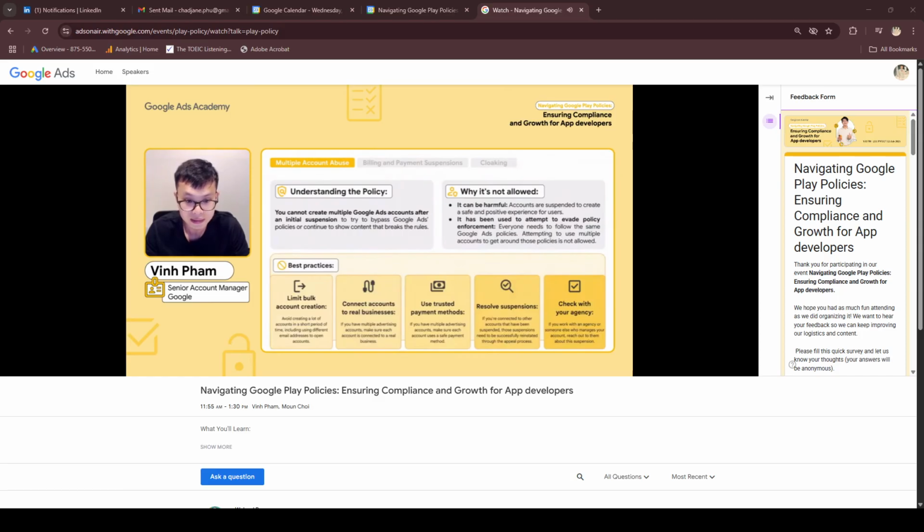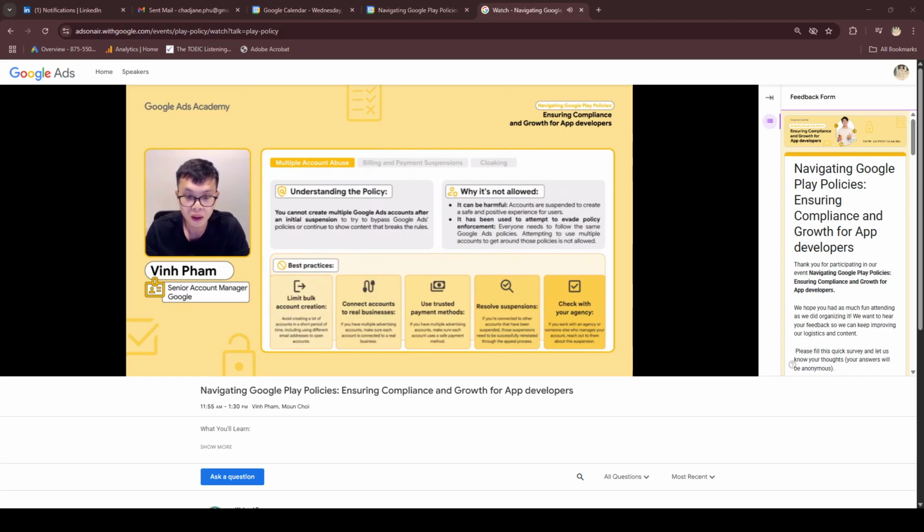Here are some of the best practices for you to consider. First, limit bulk account creation. Avoid creating a lot of accounts in a short period of time, including using different email addresses to open the accounts. Second, connect accounts to real businesses. If you have multiple advertising accounts, make sure each account is connected to a real business. Third, use trusted payment methods.